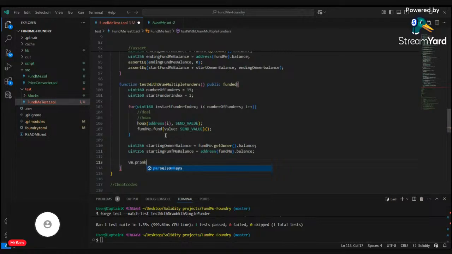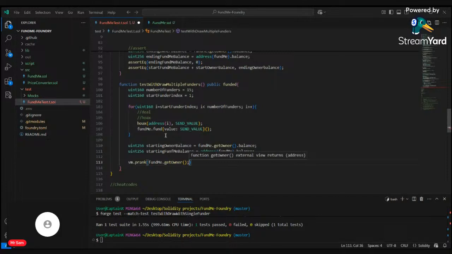Normally this is how we start, vm.prank, and they will say user. Now we don't want this, we want the owner to withdraw, so we say fundMe.getOwner. This is what we want to prank.